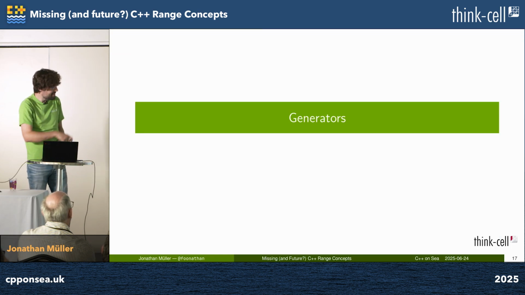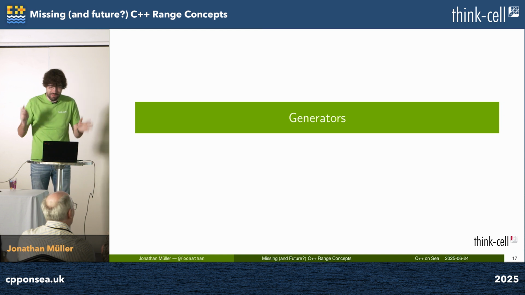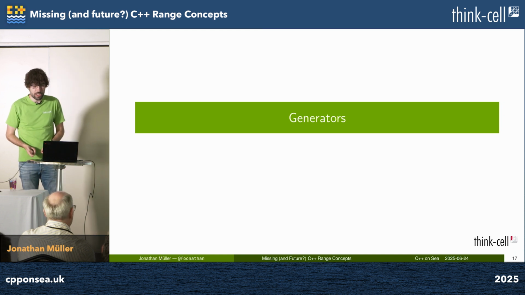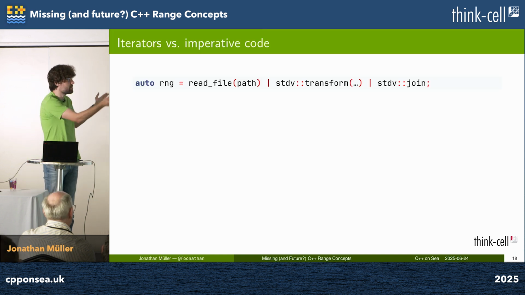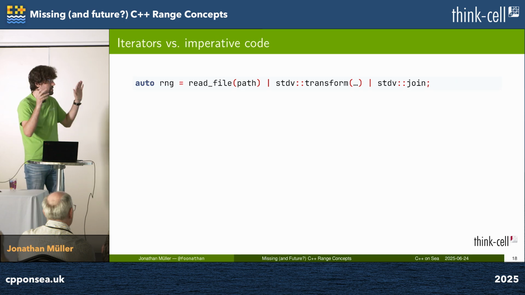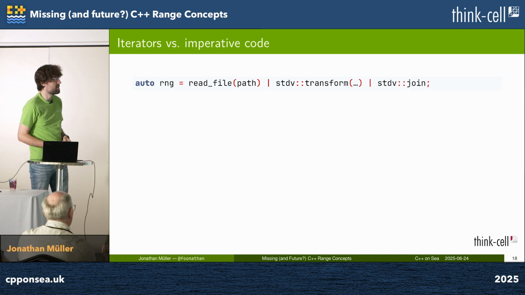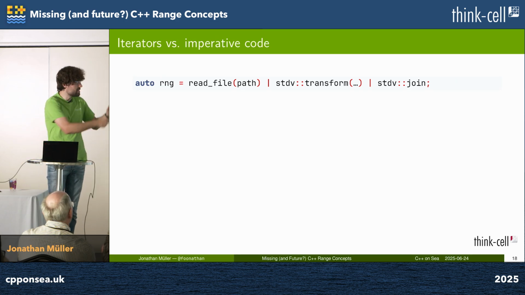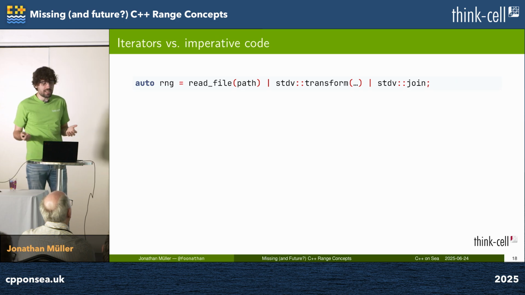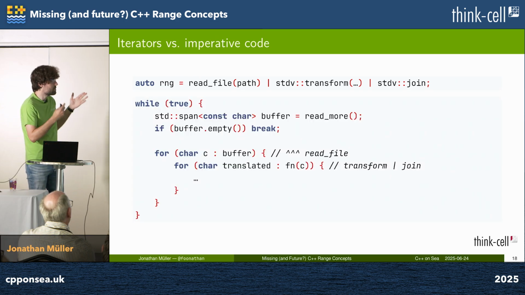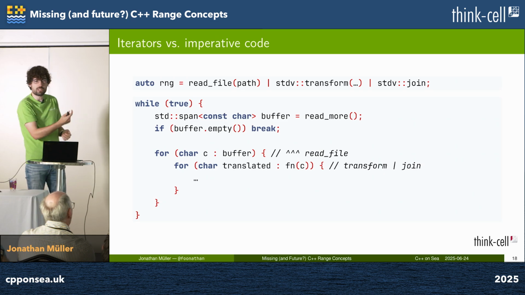Okay. Something that is actually missing from the standard library: generators. So this is the code we have. I'm going to ignore the approximate size stuff for the rest of the talk, just for space issues. So this is the code that we have, and it essentially does this imperative code. So we're having an infinite loop where, if you were to write this imperatively, this is what you do. So if this read more function reads stuff into buffer, you then get this buffer.